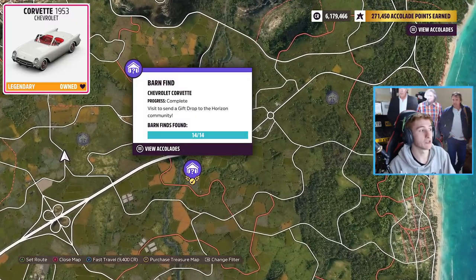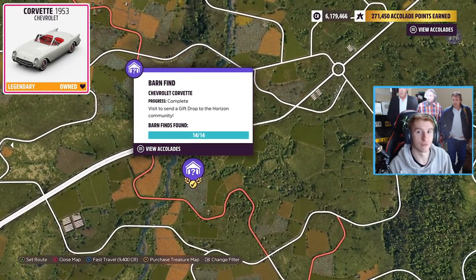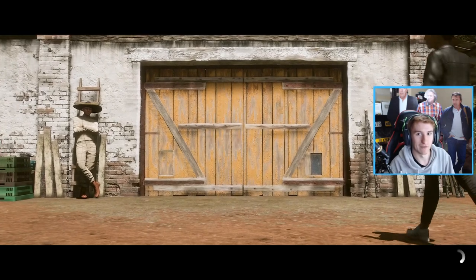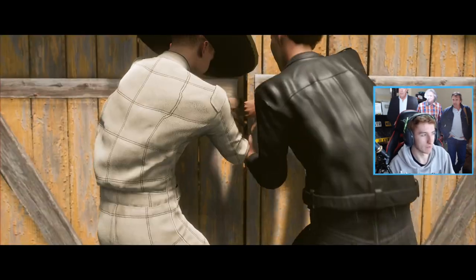Next up, we have the Chevrolet Corvette from 1953. That is in this barn right here. This is one of the slowest cars out of all of them. I was surprised at how slow this car was. I know it's from 1953, but whatever.